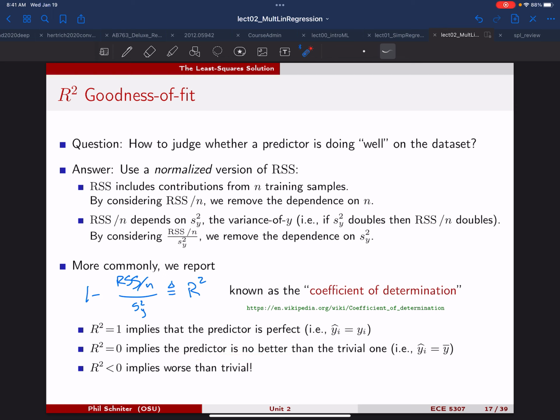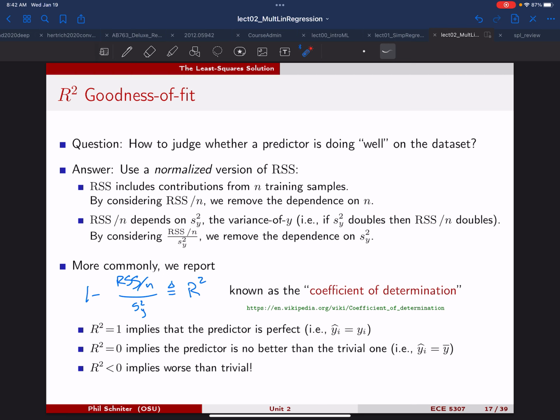You can also get r squared equals 0 simply by setting yi hat equal to the sample mean of y, in other words, y bar, for all i. So that would be a very trivial predictor where you just completely ignore the features altogether, and that gives you r squared equals 0. It is possible to do worse than trivial, maybe if you make a mistake in your coding, but hopefully you're not doing that. And if you have the least squares predictor, it should always be somewhere from 0 to 1, never negative. Okay.